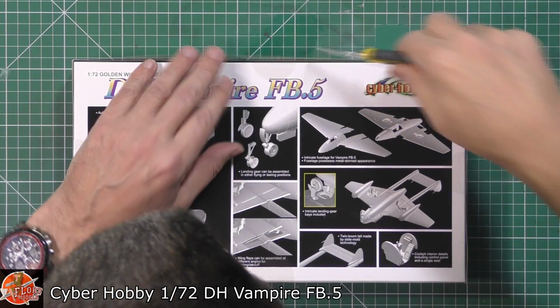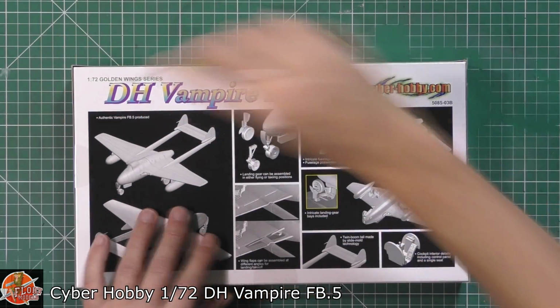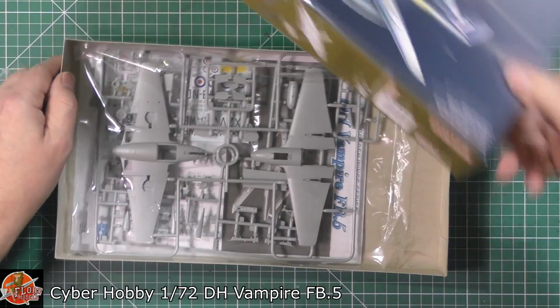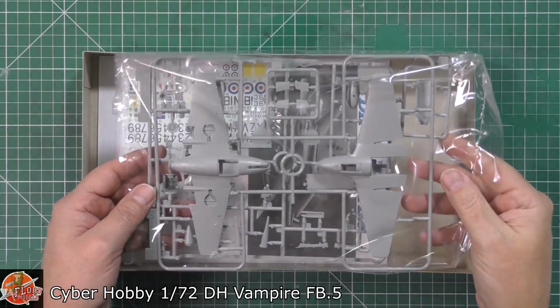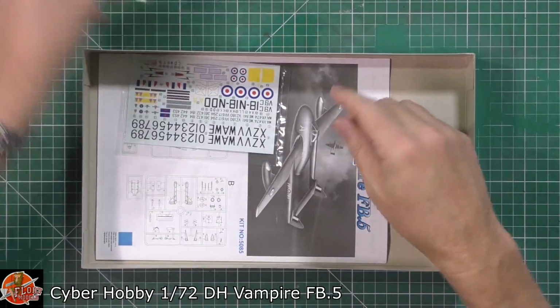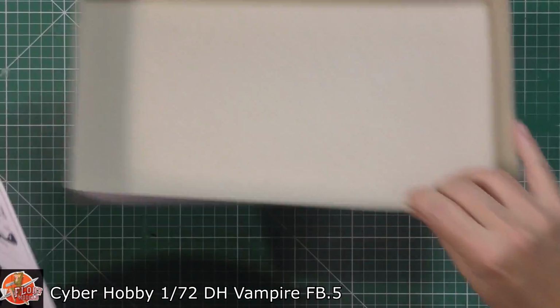I haven't seen this kit whatsoever, so your impressions are a little bit like mine, being the first. So we'll just slice those off, and then hopefully we can get into there. As you can see, it's 72 scale, so it's not going to be a massive load jumping out at you. We've got some nice sprues down in there, little clear parts, your decals looking very nice, and then the instructions.